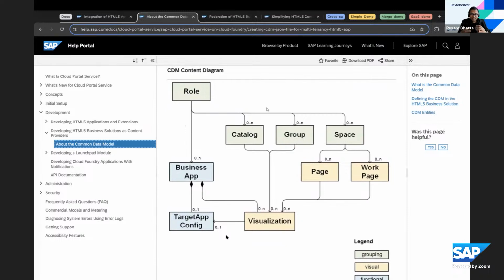So in a sense, CDM is usually represented in JSON format, which tells you what content you are federating to a work zone instance, to the work zone as a consumer, and it would contain roles and their hierarchical relations, like which group contains which application, which space contains which application, and which roles can access which application, and so on and so forth.